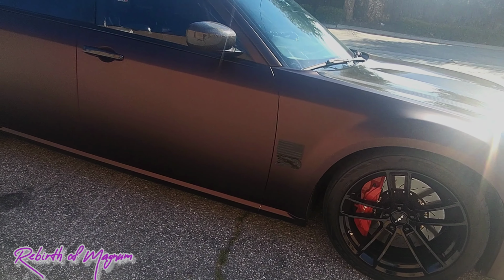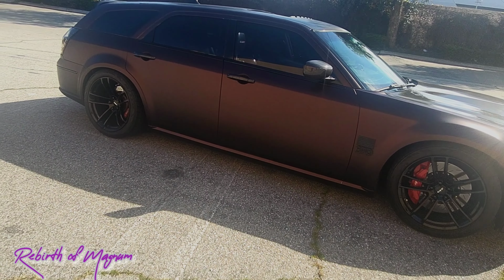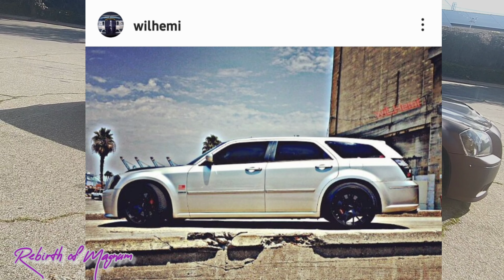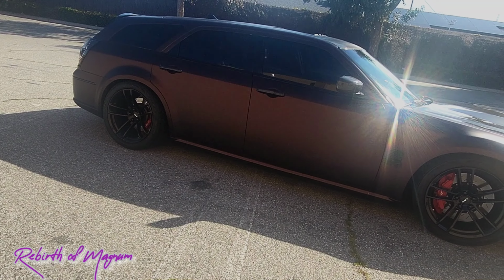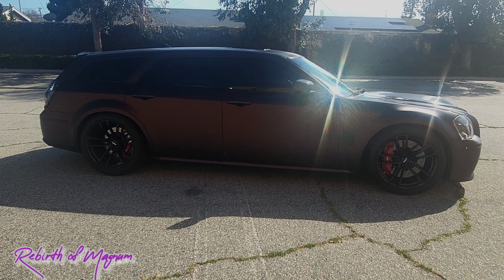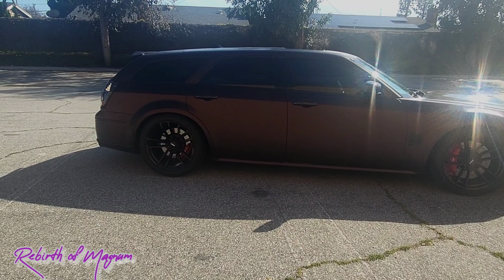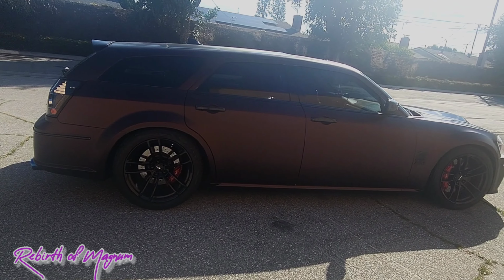After that, the next move was pretty much wheels. I had put on a set of Hellcat wheels, the first Hellcat wheels that look like spider webs without the lip. Those were the first Hellcat wheels I put on there. I didn't lower it, didn't do anything, just put the wheels on to be different. They were black, the car was silver. It was cool, lasted a while. Then I changed it up.